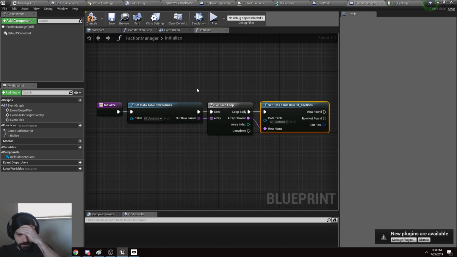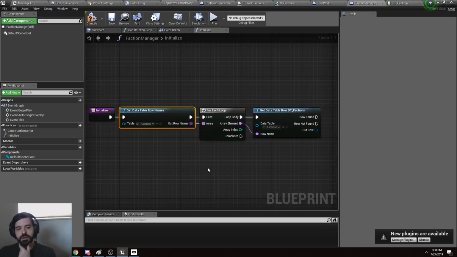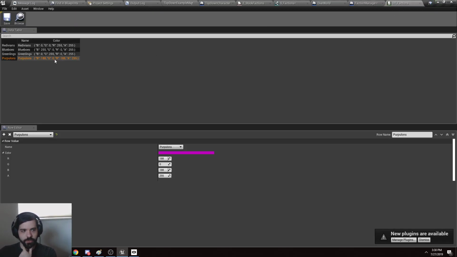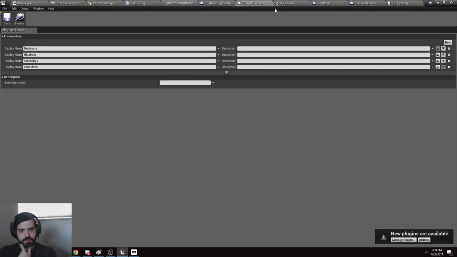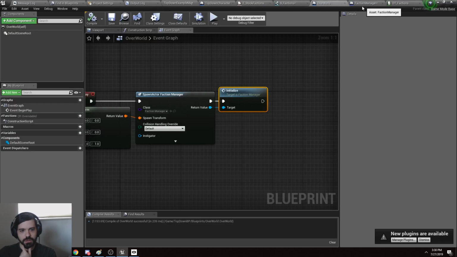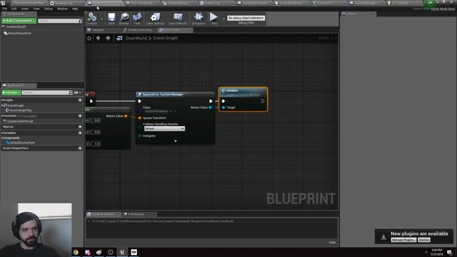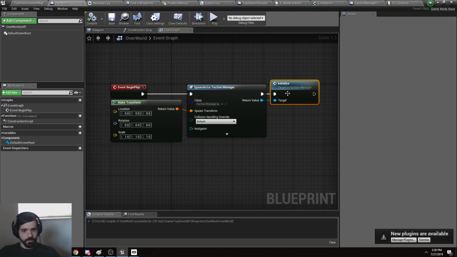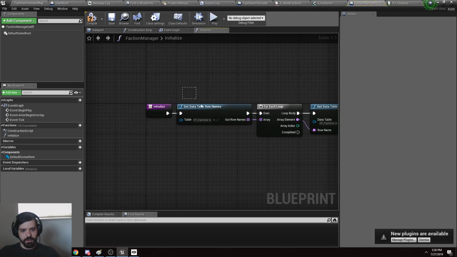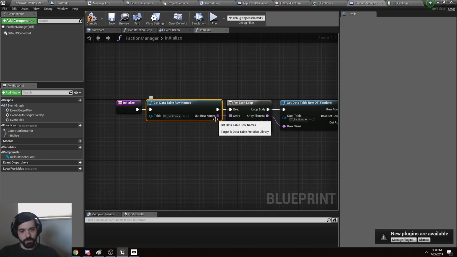So if you're not too familiar with programming, what we're saying is that at runtime, look at this data table and get all the rows and return all the names of the rows. And we return them. I'm going to move this over here a little bit. We're going to just clean up our top bars real quick. Where's our map? There it is. So we're getting a list of all the names in our data table rows. And that's what these boxes mean. This means it returns an array.